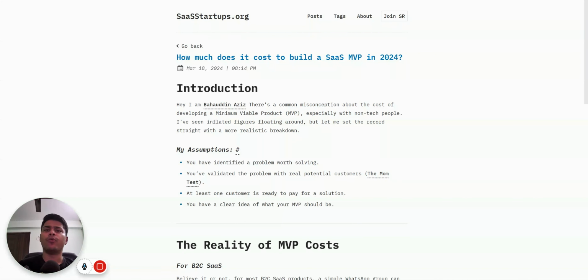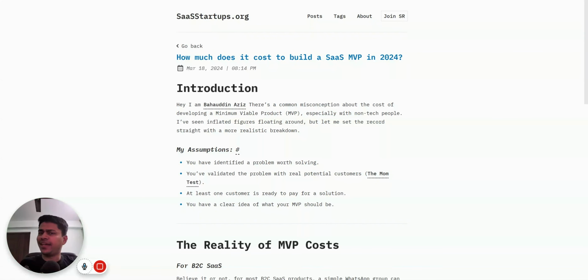But for people who are bootstrapping it, especially for non-tech people, it is a very frequently asked question: how much does it actually cost to make or build a SaaS or say a website or an app? Now, this particular question is always answered in a complicated way, but the fact is that when we talk about an MVP, a product that just specifically solves the problem that you are trying to solve, it actually costs almost every time nothing, right?